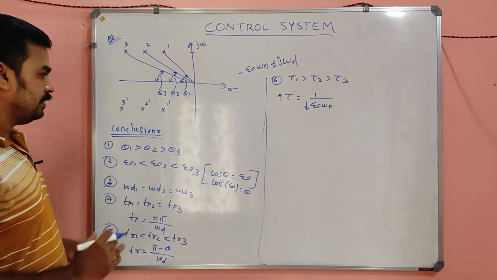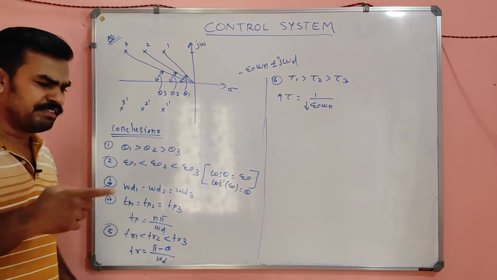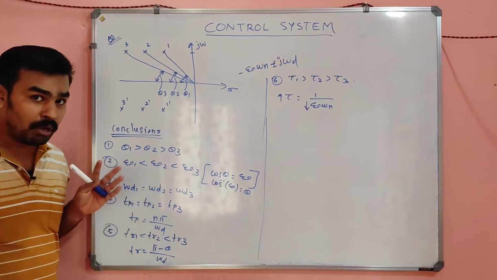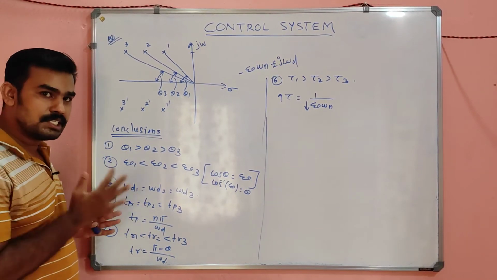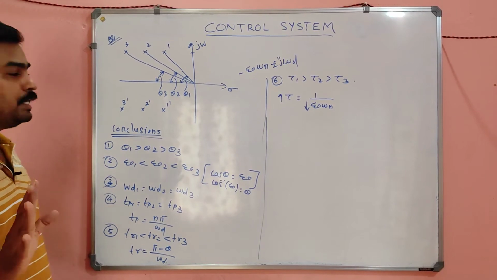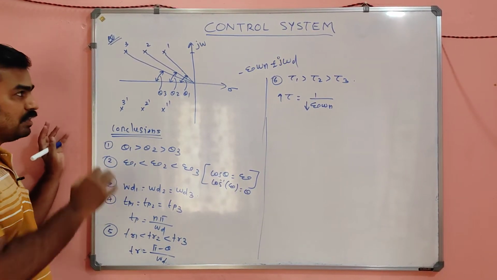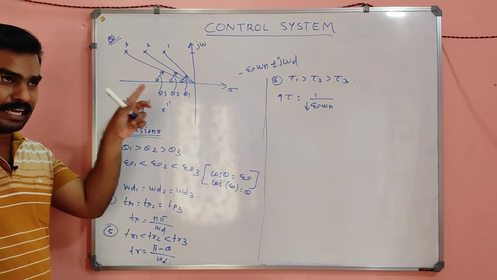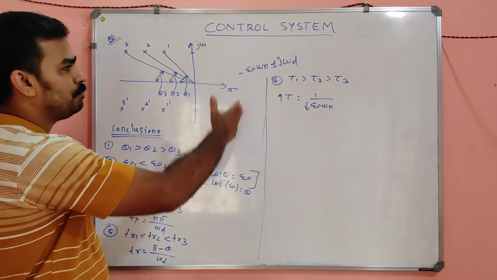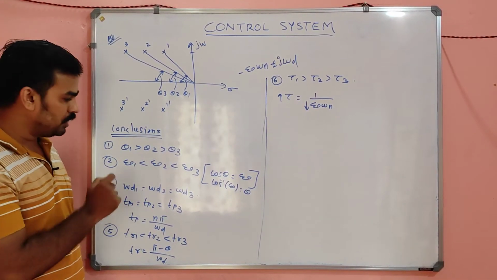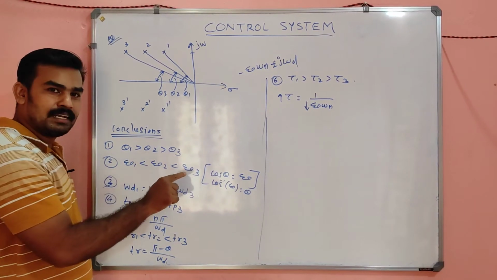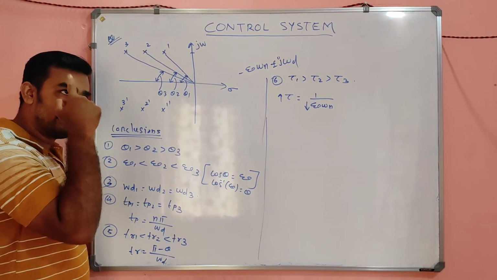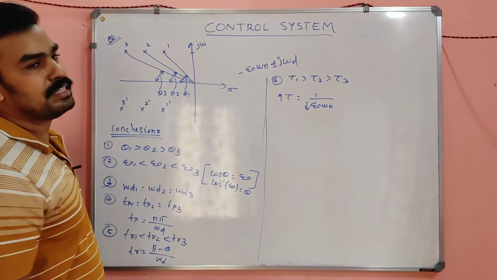See, my dear, this conclusion you have to revise many times. It will tell you a lot about your knowledge. This conclusion is very, very important. No need to solve 50 or 60 problems. You learn this concept, remember it and revise it, because you have to play a lot with the equations. It is only one line, but you have to think a lot to get that one line. That is why this problem is that important.